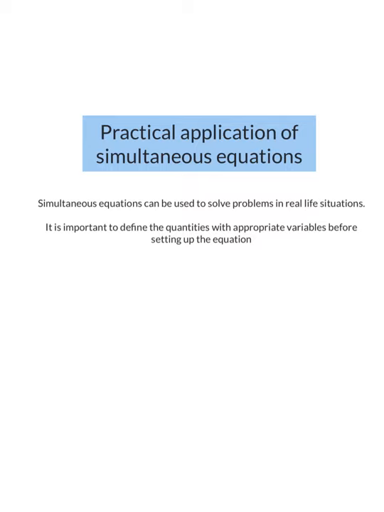So now we're looking at practical application of simultaneous equations. Remember our simultaneous equations, where we have two linear equations that have two variables or more in them, and we can solve those using our substitution or elimination methods. So we're going to have a look at some real life problems today and see how we can model these real life problems and use them to solve them.